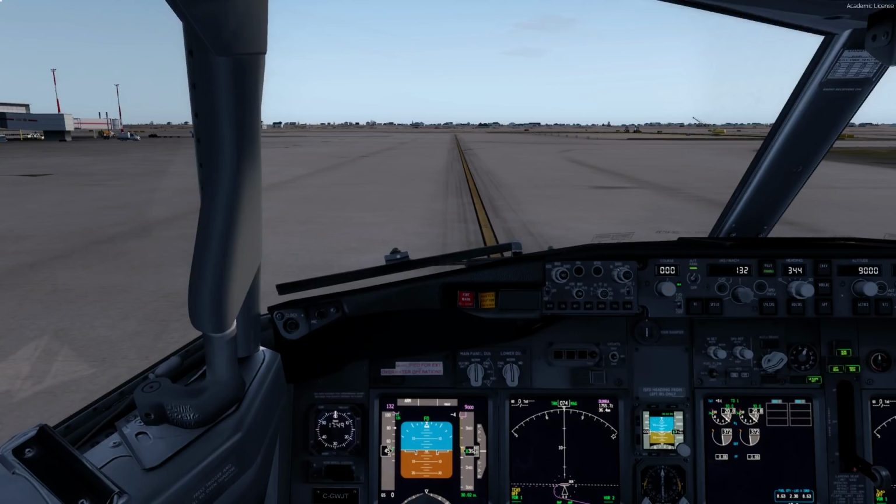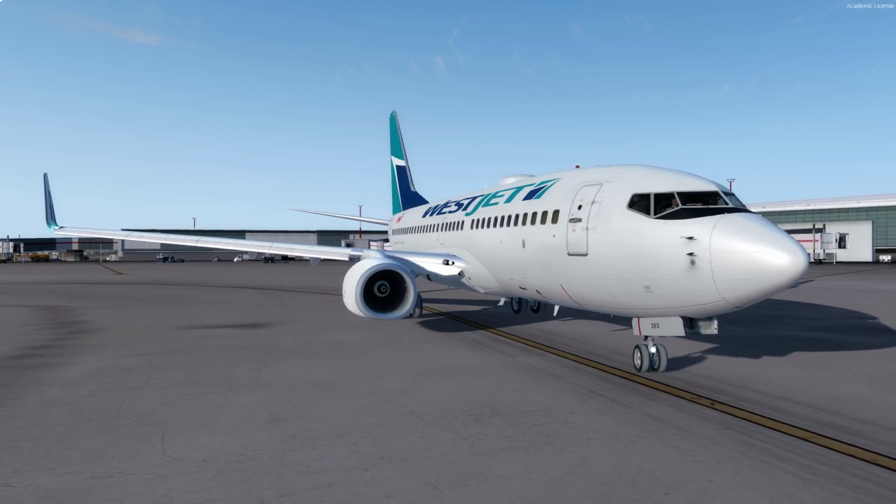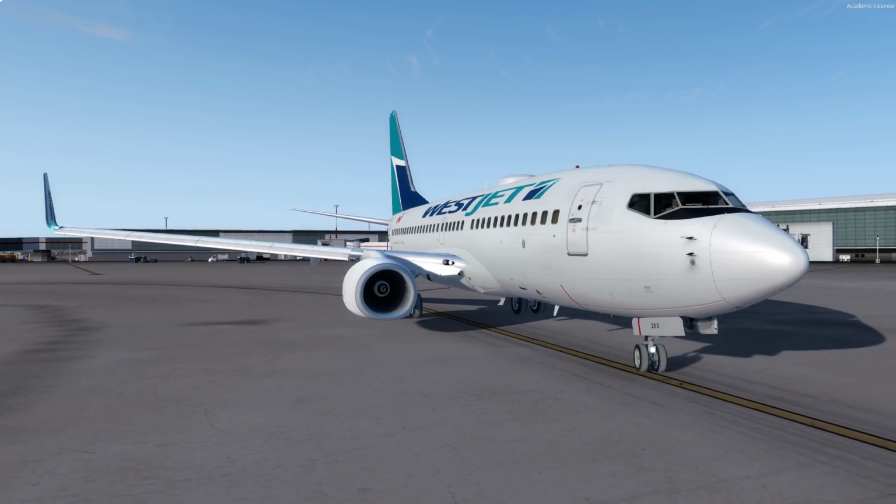WJA1510, request taxi. Westjet 1510, taxi via Echo Bravo to runway 35 right. Via Echo Bravo to runway 35 right, WJA1510. Right, perfect. Parking brakes released. A little bit of power. Going to try and get onto that taxi line perfectly with the nose, there we go.